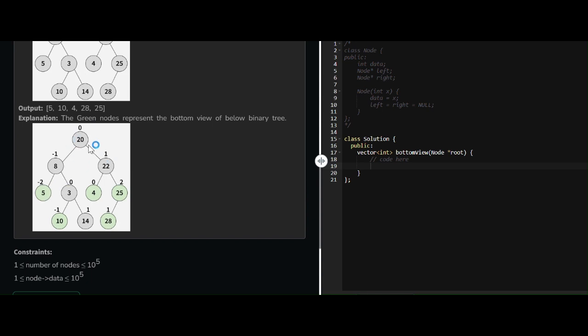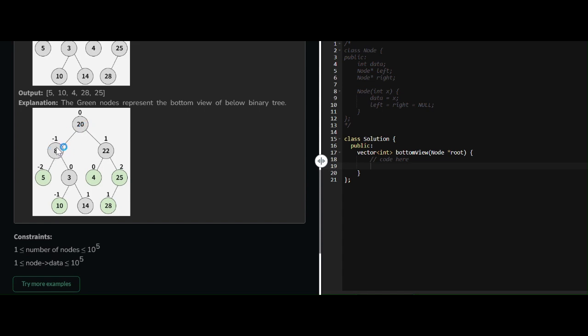Can I solve the problem by knowing just the x distance? Let's try by just knowing the x distance. So we will be using inorder traversal, and since minus 1 and minus 2 are also distances, I will make a map to store the nodes, the last node counted at a particular horizontal level, right? So it will be an int comma int map. Let's write the lambda function. I will be returning nothing, and I have to take the node and also the horizontal distance, right? Okay, so just the syntax of the lambda function.